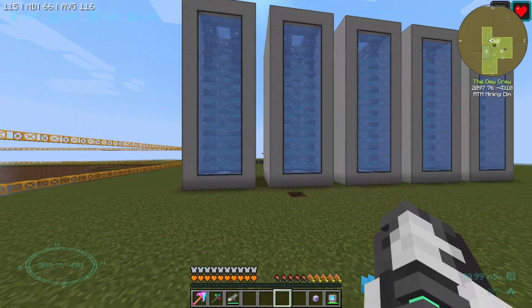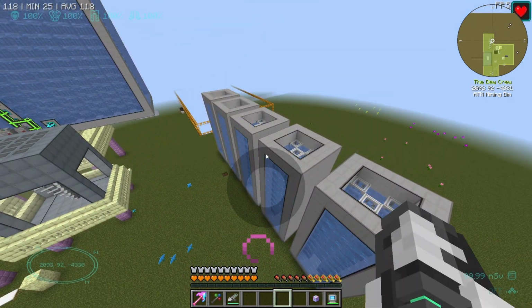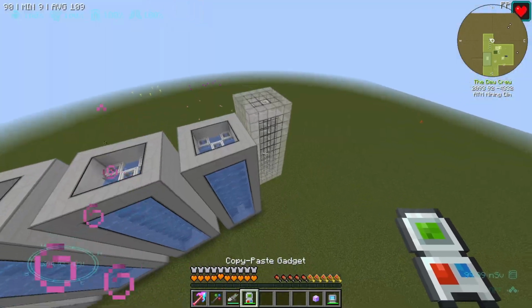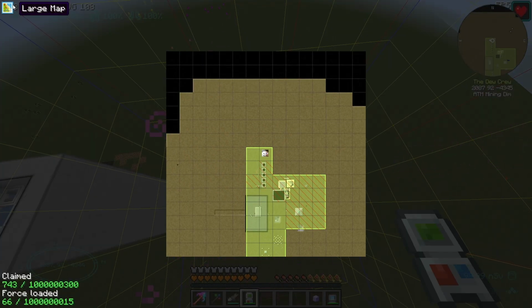So, what do we do? Well, I guess for starters, we paste things until we're losing fuel, to make it actually worth doing. So let me go ahead and grab our copy-paste gadget. Copy and paste. Here we go. It's still set to the right mode. Which chunks do we have here? Do we have this chunk force loaded as well? Let's see. We don't.